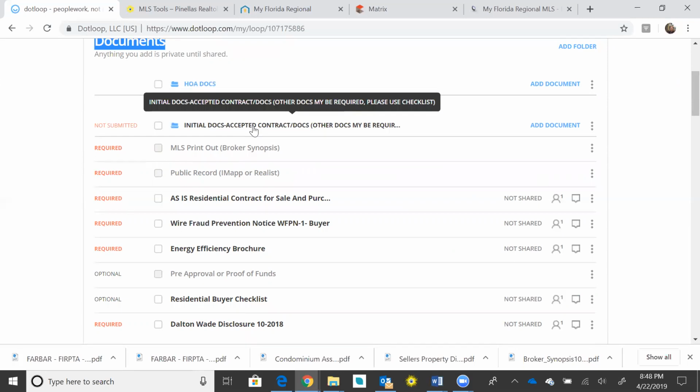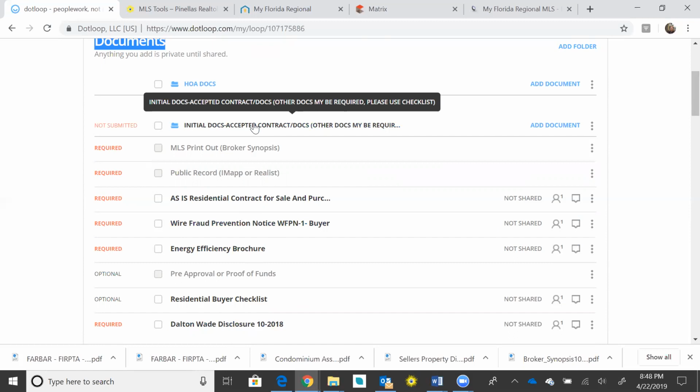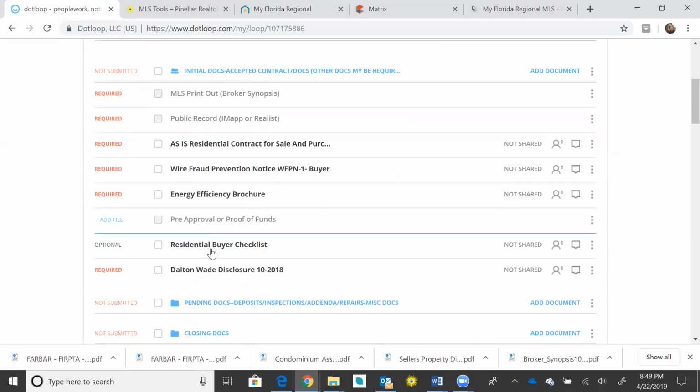of your contract. If you don't know what other documents might be required, the FHA, the licensee interest in property, if you should expect to receive HOA, condo, any other information, then you can simply check out this residential buyer checklist. Just click it to open it. You can click any file to open it.